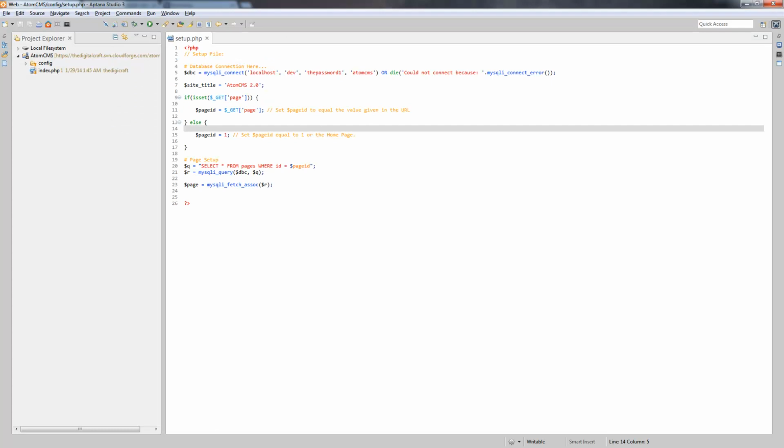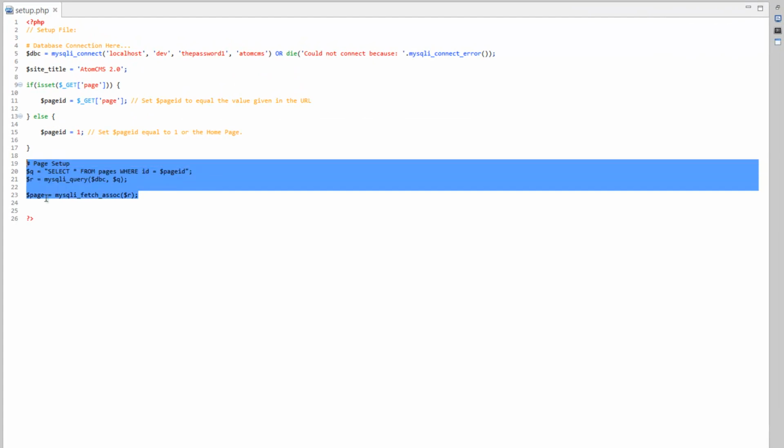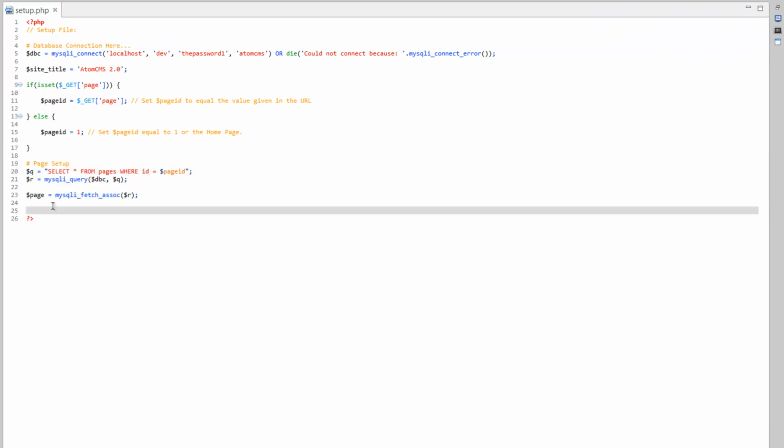And one thing I want to show you is something that I call functioning something out. And we're using functions in this series, at least in the beginning, maybe throughout, as this is a procedural way of programming rather than the object-oriented way. And in procedural, we tend to use a lot of functions. Now here in our setup file, we have the query here that selects the page from the database. And this is the first thing that I want to function out.